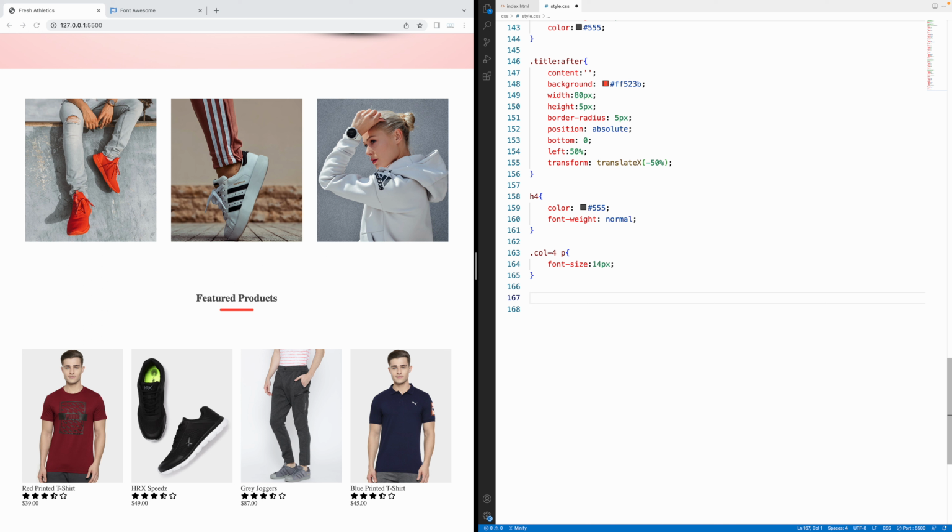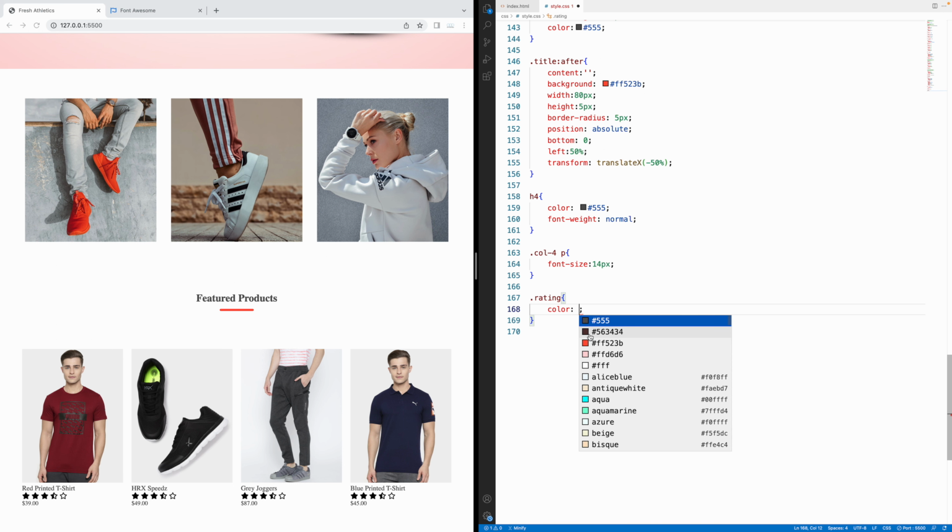And now let's get our ratings to not be so bland, but give it some color. So rating, curly brace here, and we're gonna go color consistent.